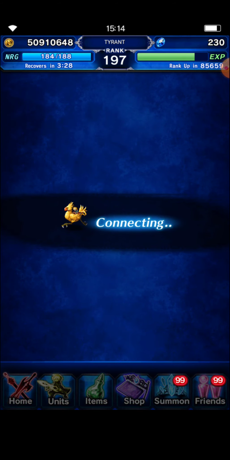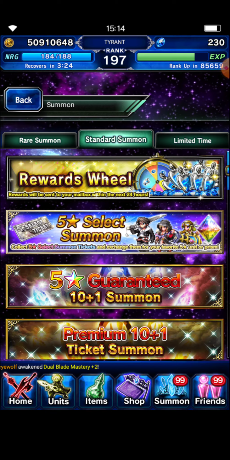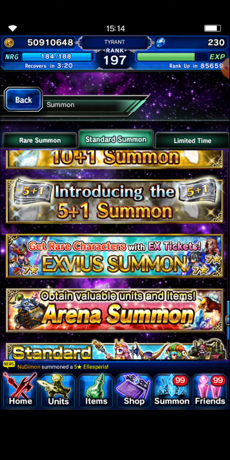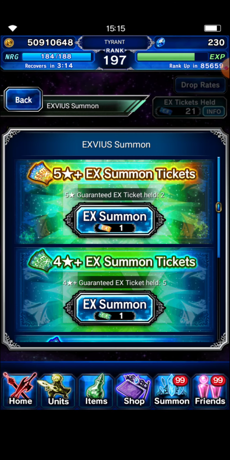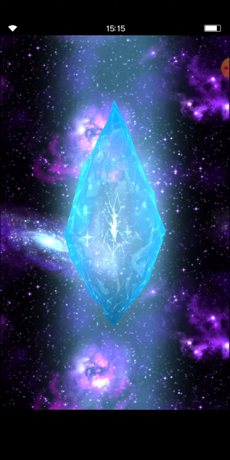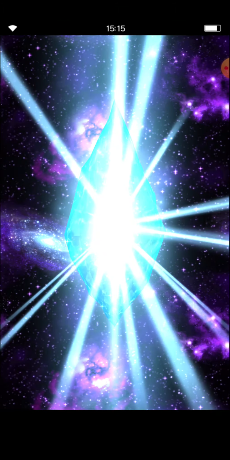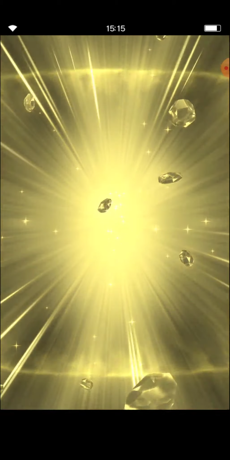Okay, so let's get back to the summoning. So, not terrible. Got a 7-star I wanted and one SCMR that I was looking for, so it's cool. What are we doing? EX summons. So, we're just gonna go through the whole kit and caboodle. Not gonna upgrade.